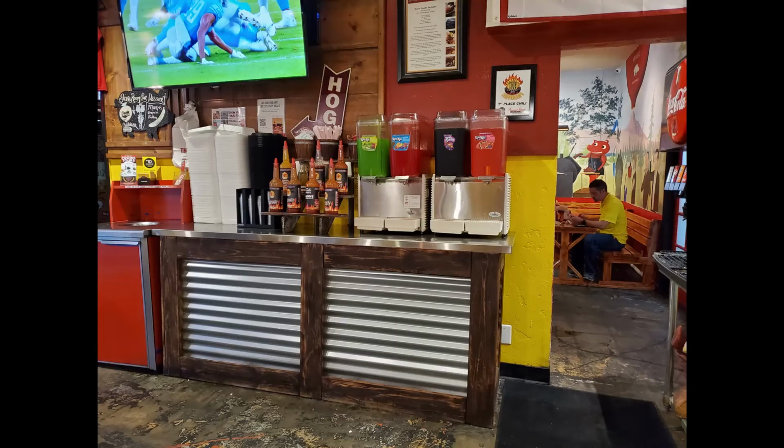One bonus that they do have that the other restaurant that I featured does not is they have refillable drinks, and they even give it to you in a really nice plastic cup with their logo on it. So it's something you could keep and reuse. It was a nice touch. And the fact that they charge $3 for the soda, and you can get as many refills as you want, which is great, because if you're eating something that's salty, of course, you're going to be more thirsty, and you're talking about barbecue. But anyway, like I said, that was a plus.